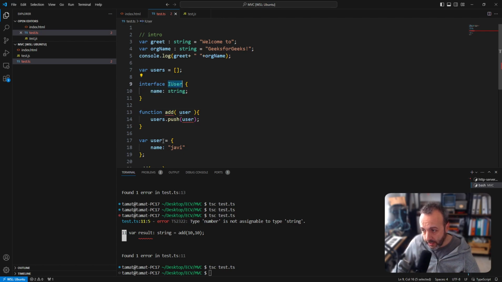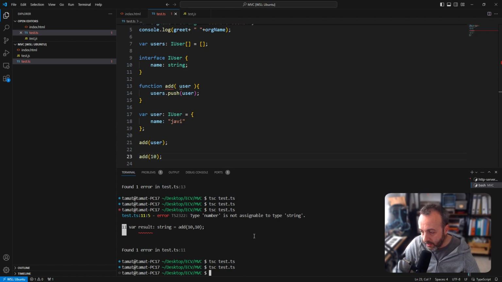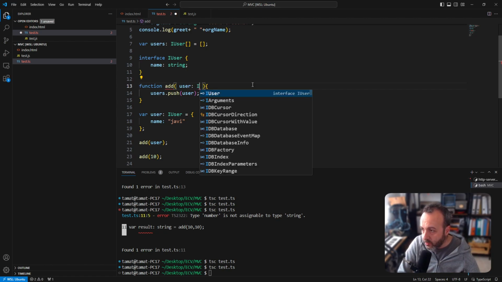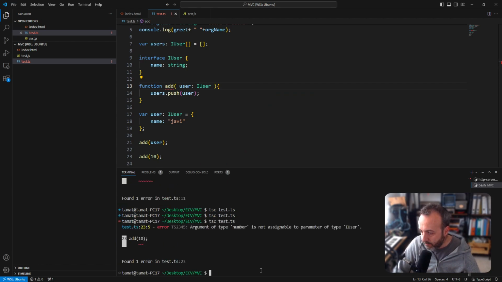So I can go here and say this user is of type user. Okay, and just by doing so, the system will understand that this is a type user. So when I call the function, I can just say here that this is an array of users, like when you want to say this is an array. And the nice thing is I can call user, but if by error I call something like 10, here you can see if I compile this, it allows me to compile because I forgot to say that this has to be user, sorry.